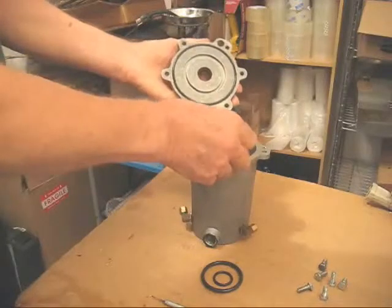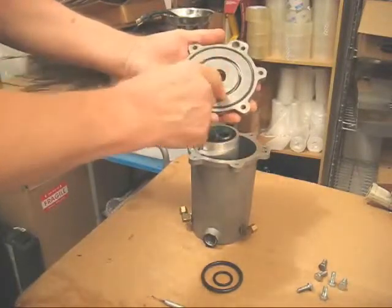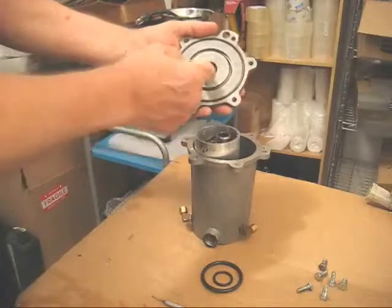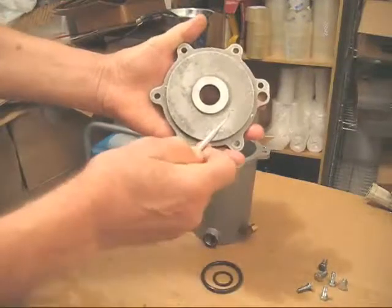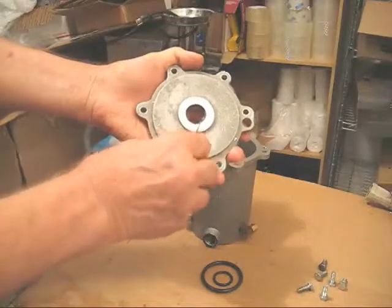And in the top, you'll notice three O-rings. There's two, one here that the piston chamber fits on, the outer O-ring for the top, and there's a small one inside. Now, I use a dental pick that my dentist gave me, a used dental pick, to get the old O-ring out.